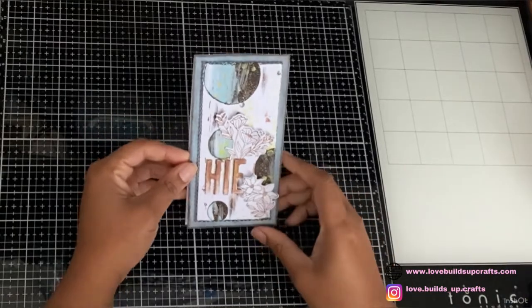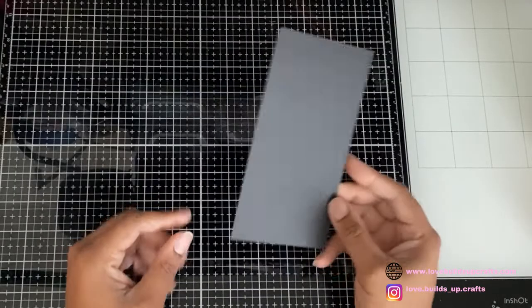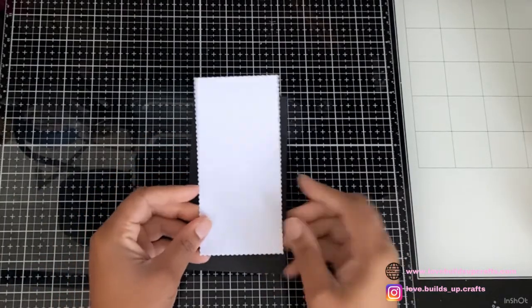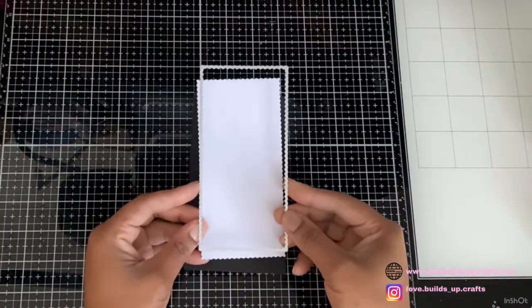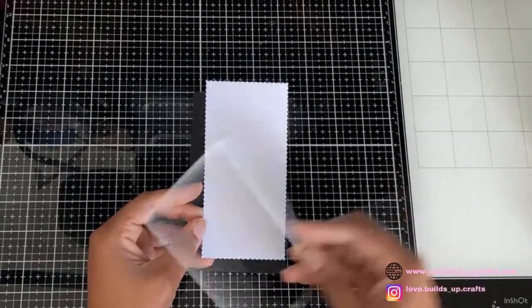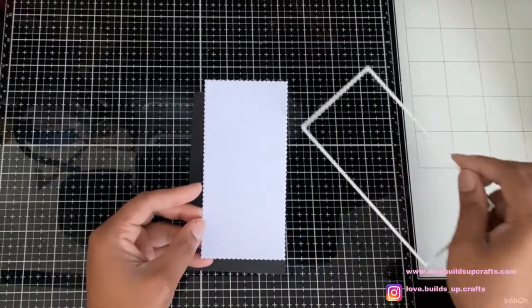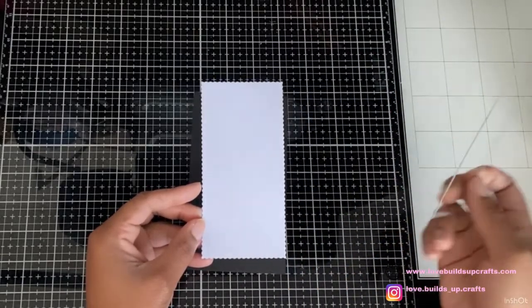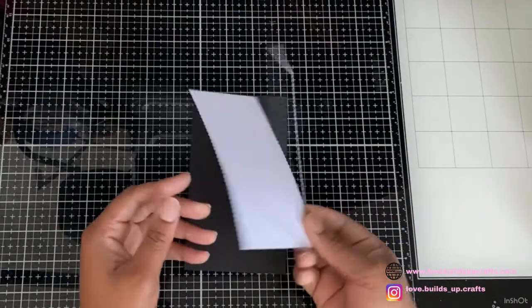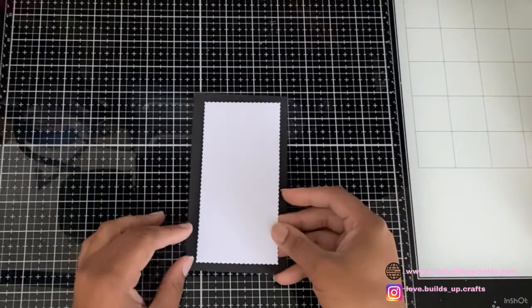To make this card, you'll need a black card panel that is 3.5 by 6.5, and then another white card panel that is 3 by 6. I have used this die here that came as a set of slimline dies, but if you've got slimline dies, you can use that, or you can just cut a panel that's 3 by 6, and then use an edger die maybe to get a pattern. Or if you don't mind that there's no pattern, you can just use it like this. It's still fine.